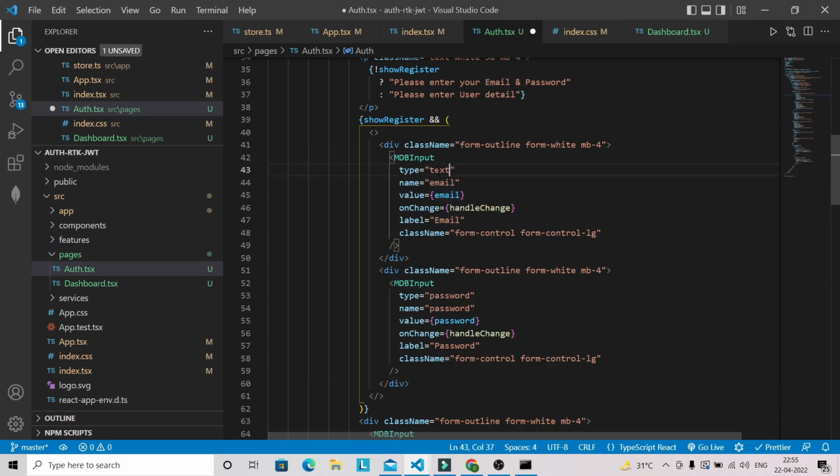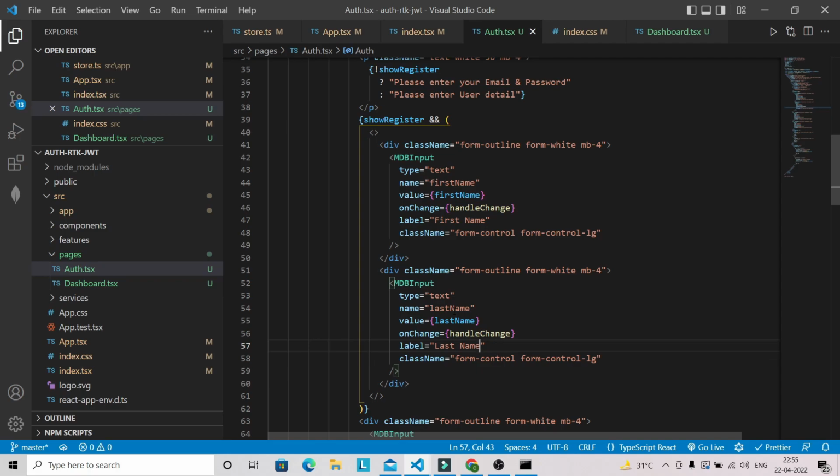The type will be text, name will be first name, value will be first name, and label will be first name. Then type text, name will be last name, value will be last name, and label will be last name.